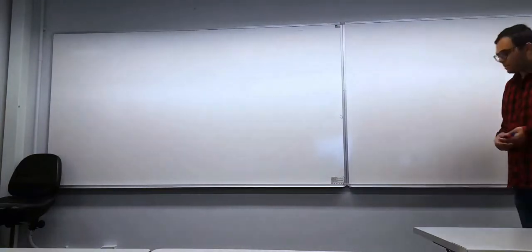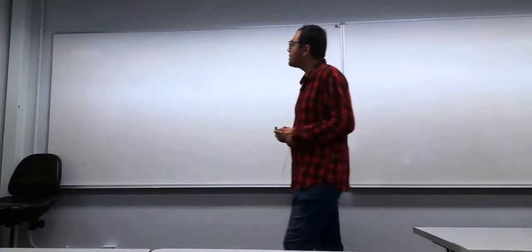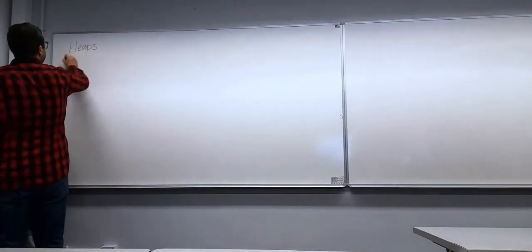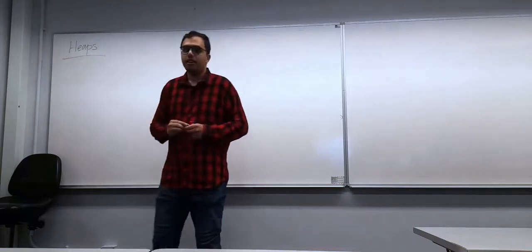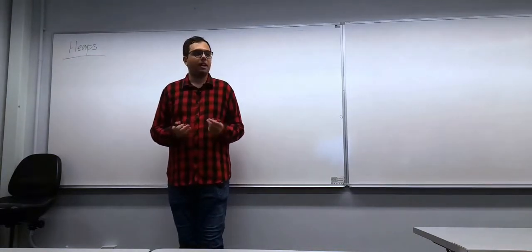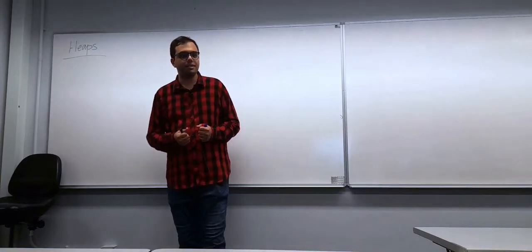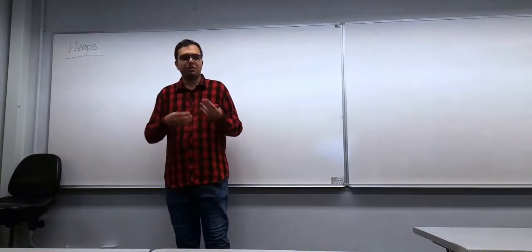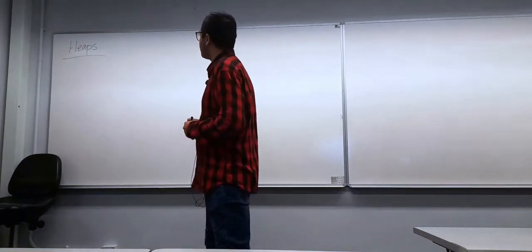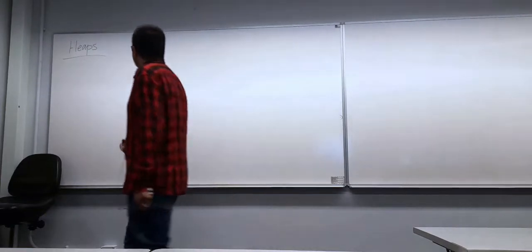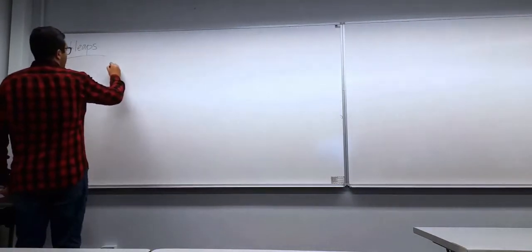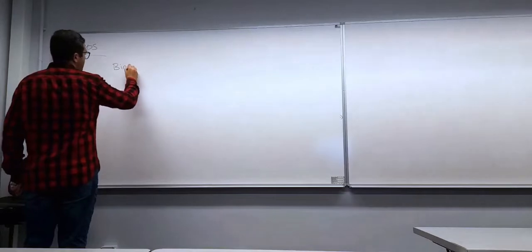In this session, we're going to talk about heaps. And we're going to talk about many different types of heaps. I expect that you know from your undergraduate courses what a heap is, but I'm going to review some of the main ideas there. So the most classical type of heap is a binary heap.